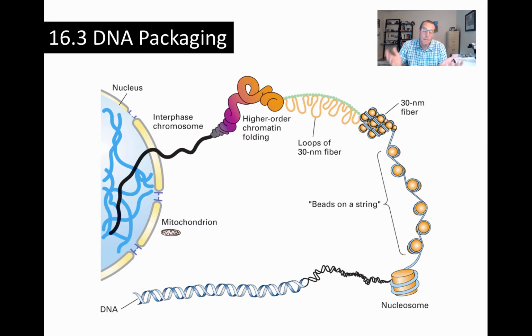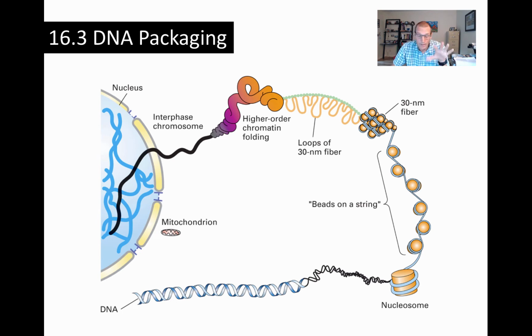And in terms of the amount of histone compared to DNA, if you take the atomic mass of the histones compared to the atomic mass of the DNA, they're about equal. So if you work out the actual mass of DNA in a cell, it's about the same as the mass of histone proteins. That gives you an idea of the fact that both the DNA and the protein are important in DNA packaging. There are 5 main types of these histone proteins: H1, H2A, H2B, H3, and H4. We'll talk about those and the structure they form when we talk about nucleosomes.